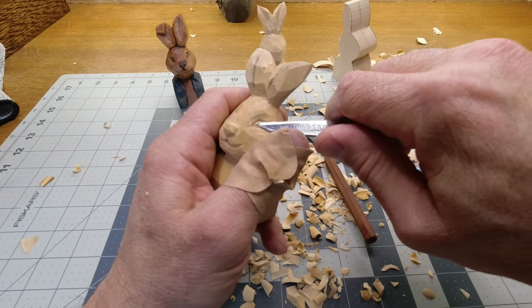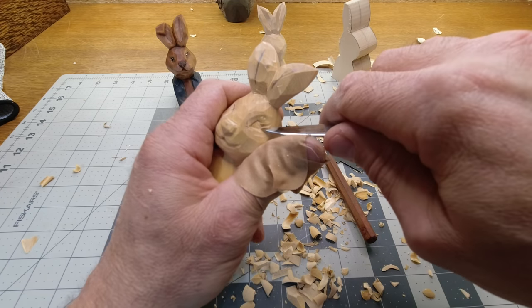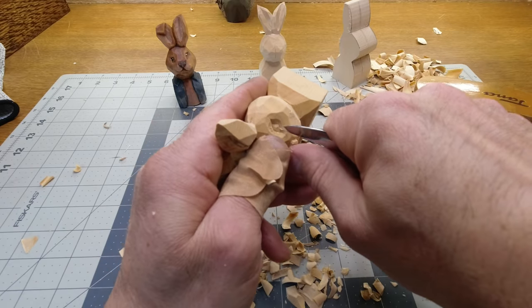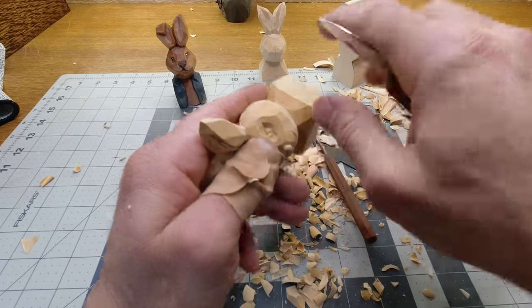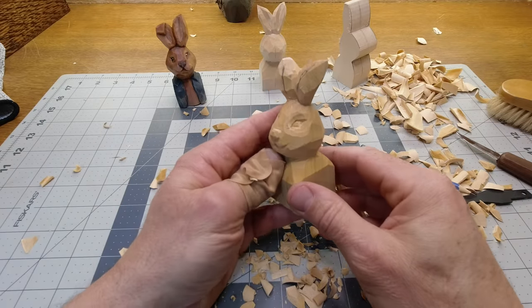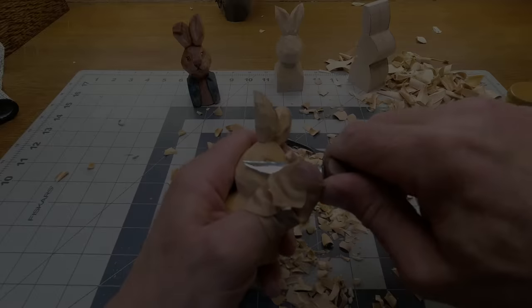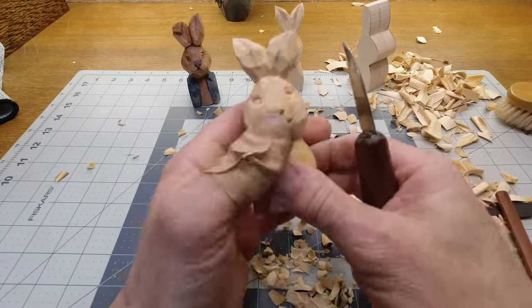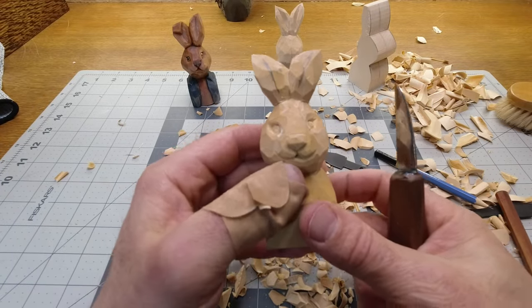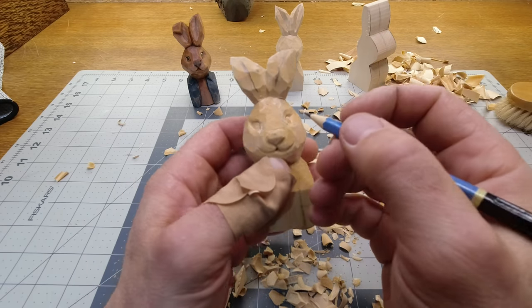Don't rush your carving like me. But there is the eyeball. Now I'm going to do the exact same thing on the other side. All right, there's the other eye done. See that? Now, if you want to, and I guess we could.